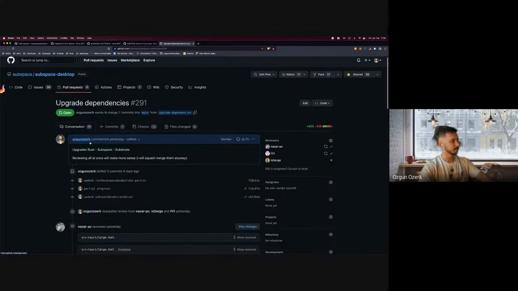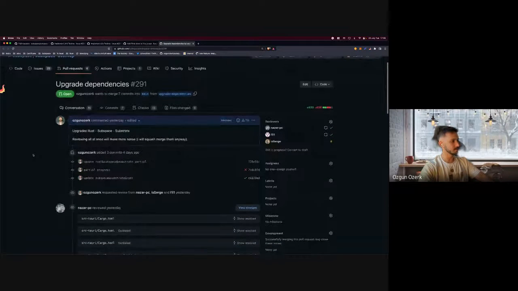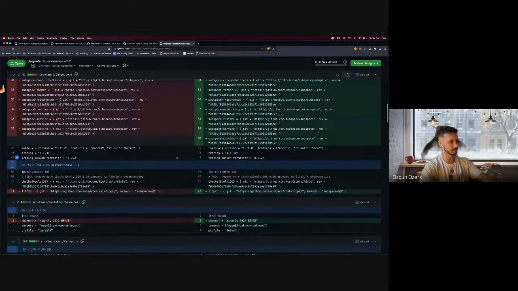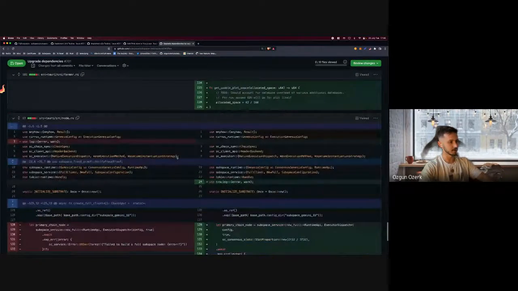And for the other PR that is open, remember that I talked about the node restart feature again. For that, we had to update Subspace and Substrate, and this PR is updating all of them, and we were behind the monorepo for quite some time. So it included a lot of changes in the farmer code and node. This is successful.